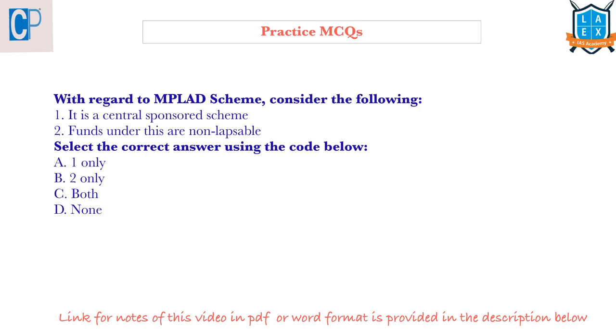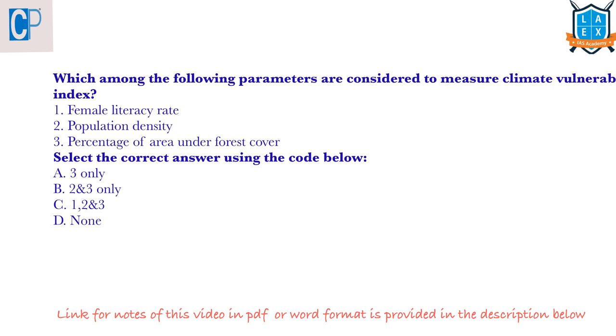Now let's see today's prelims questions. The first one is regarding the MPLAT scheme. And the next question is related to the Climate Vulnerability Index. Try to answer these questions and post your answers in the comment box. And in tomorrow's video, we'll see a detailed explanation for these questions.